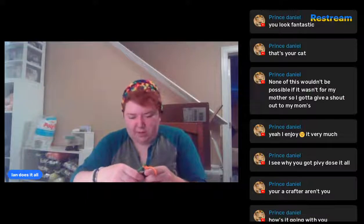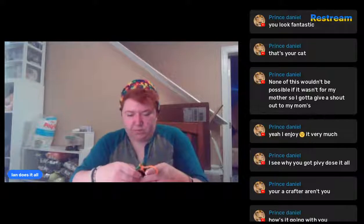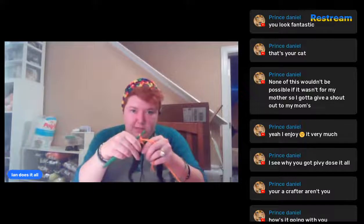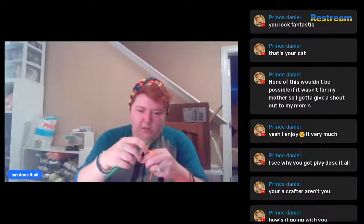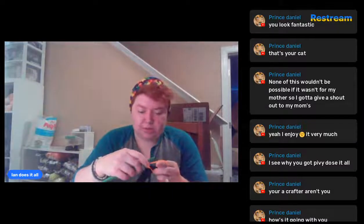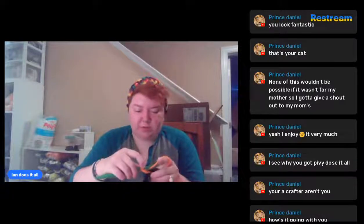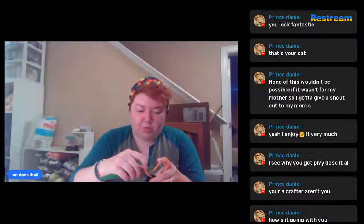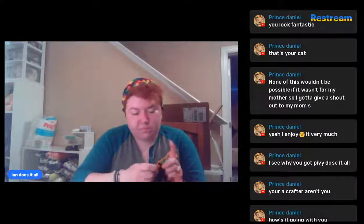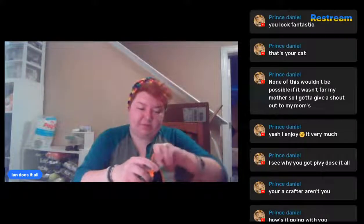I feel like it's just so loose. I feel like I'll end up sewing the ends there, so they're nice and tight at the bottom as well. But now they just want me to do double crochet into each stitch. So I'll do that with my orange, and I'm gonna weave in my end as I go. I'm gonna try to see how many freaking hands I can have.